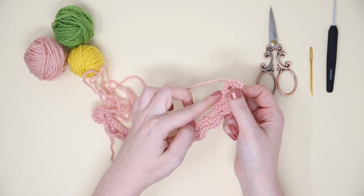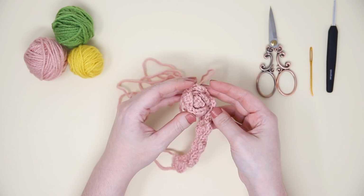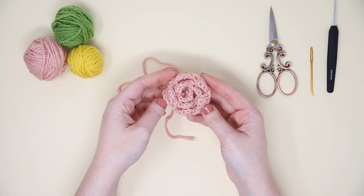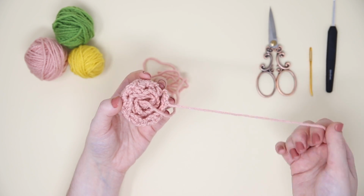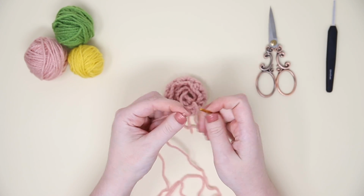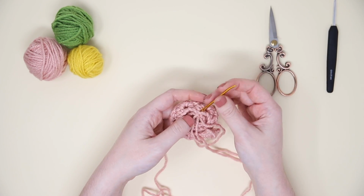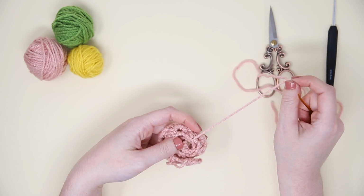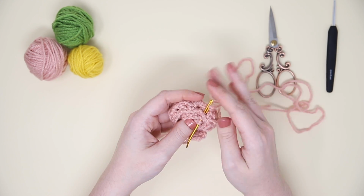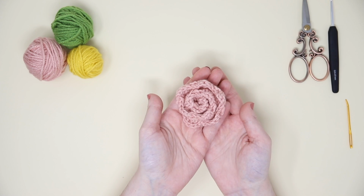And so now beginning with that first petal, the single crochet petal, we're going to begin rolling up our rows. Make sure that you're rolling it pretty loosely, kind of adjusting the petals as you go to make it look how you want. And then you should have a very flat spiral of your foundation chain on the back. And so now we're just going to begin sewing our rows into place. So go ahead and thread your tapestry needle and begin working from the center of the rows outward, just working through that foundation chain to sew your rows so that it keeps that nice spiral. And then you're just going to work all the way around, working from the center outward, and this is how your rows should be looking when you're all finished.